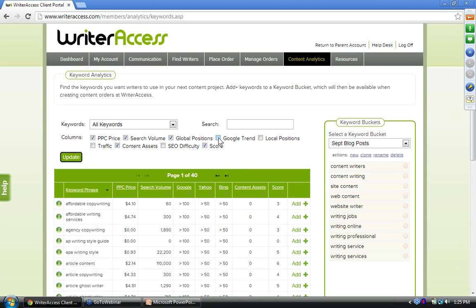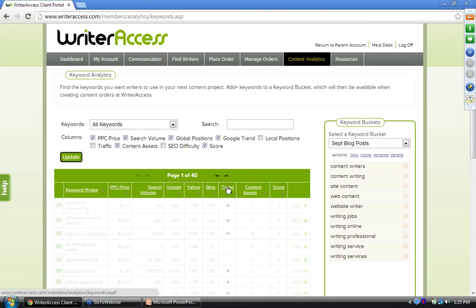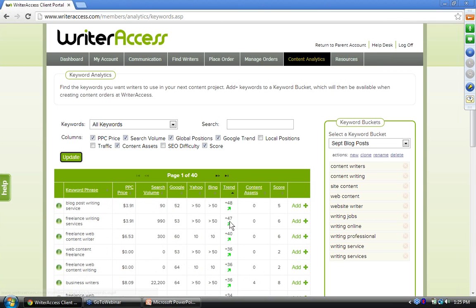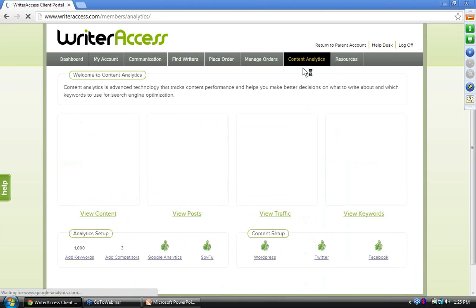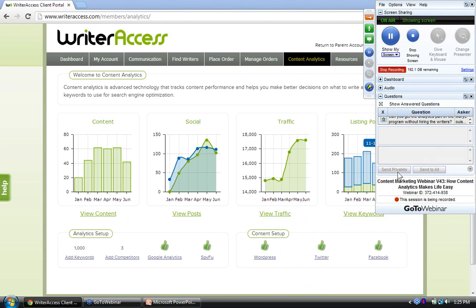And you can see there's just so much data that I probably didn't have time to really even get into here. But the net of it is we're very excited for you to try out content analytics, take it for a spin, and start getting really rich, great data that you can use to optimize your site and also track the performance of how your site is doing in the search engines. So without further ado, let's open it up for some questions.